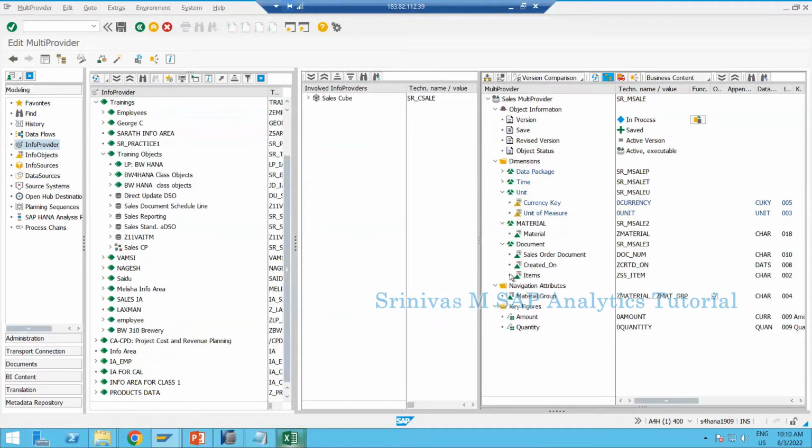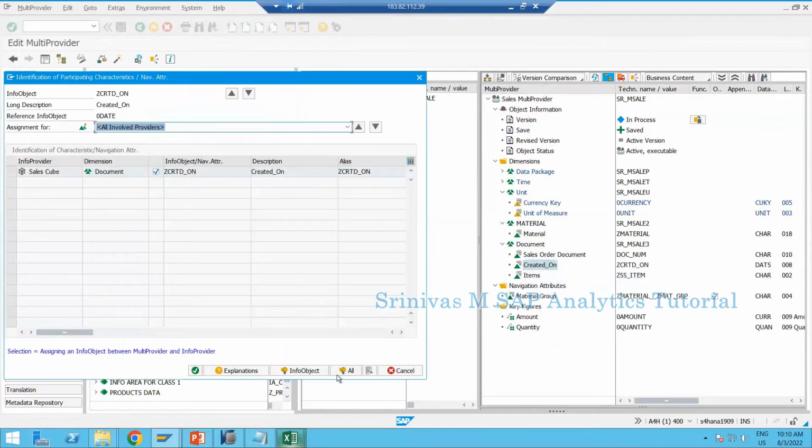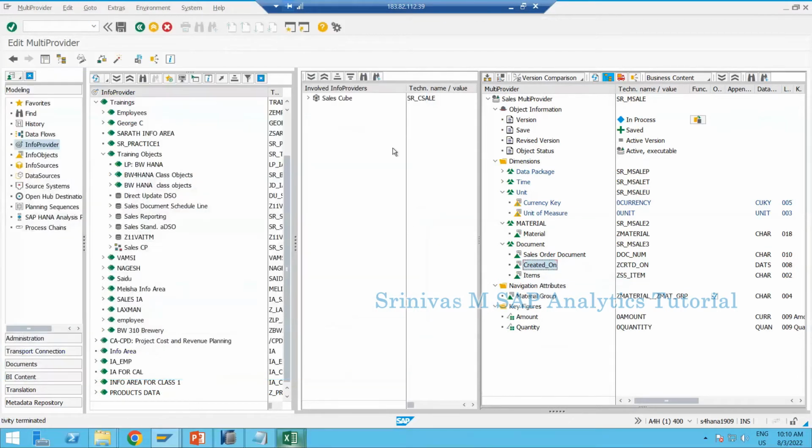But in real-time projects, if you are adding some extra fields to an existing multi-provider, never right click and select identify assign. Never do this proposal. Because for whichever new field you are adding as part of enhancements to the multi-provider, you must do this assignment also.